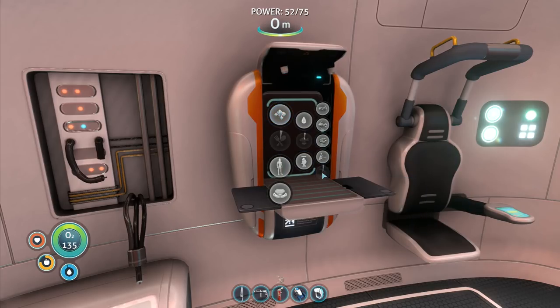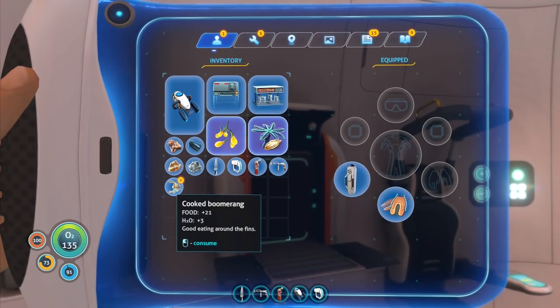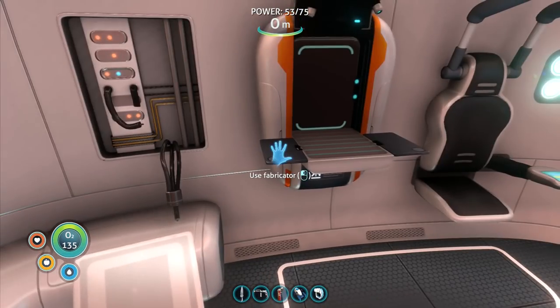Okay, let's do that again, because I still need more food. I'm still hungry. I'm starving. I'm wasting away here to nothing. I'm literally just starving to death here. It's terrible. Right. Creep vines and the blue seed. But I think I could probably just dump that. It's going to take up a load of space. What else do I want?